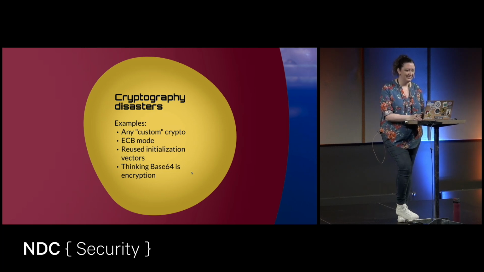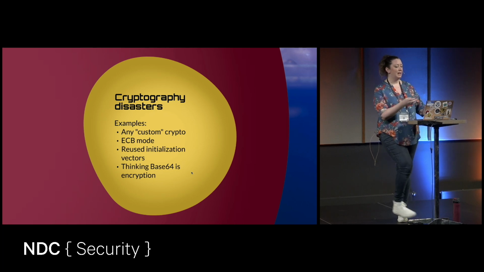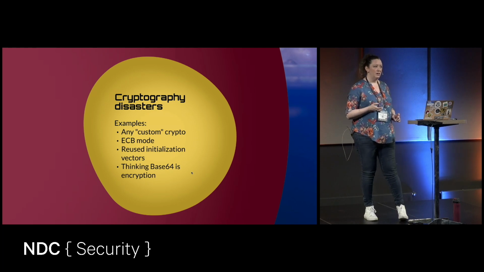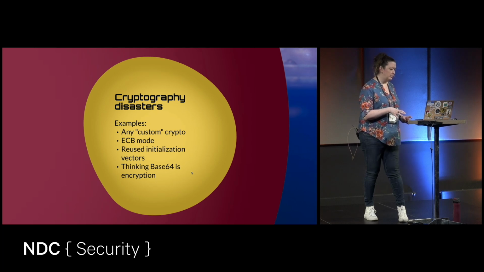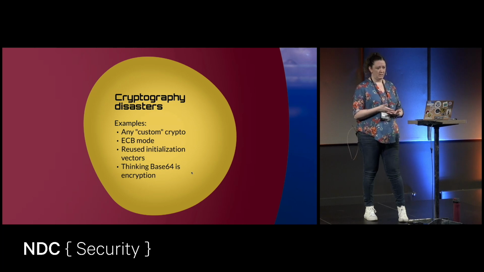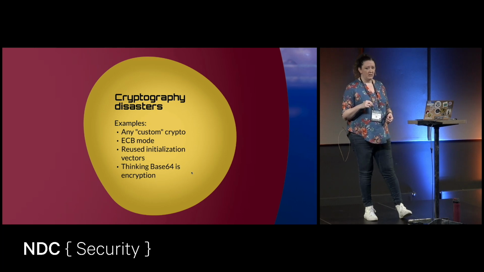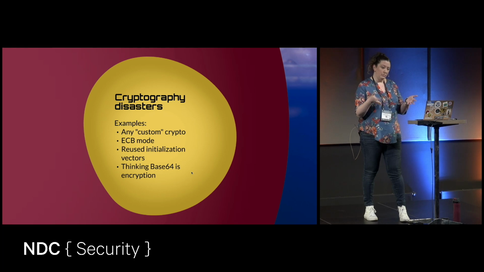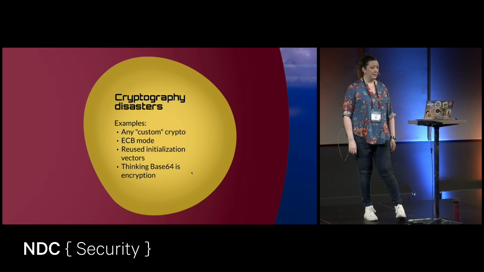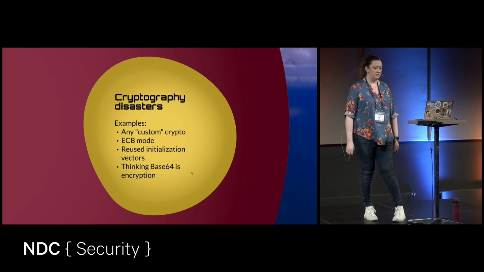Yes, sorry. What is ECB? Oh, ECB is electronic code book? Yes, thank you. It's the best way that I know how to describe it. There's a visualization, and if I wasn't so afraid of my computer crashing, I would Google it for you. If you Google the Linux penguin with ECB mode, there's an example of the Linux penguin that's been encrypted using ECB mode. Basically, the way it works is that every time you encrypt a block in AES or any block algorithm, without a bit of randomness, the same plain text is going to end up as the same ciphertext, which makes it really easy to crack. But the visualization is the best way to show you that.